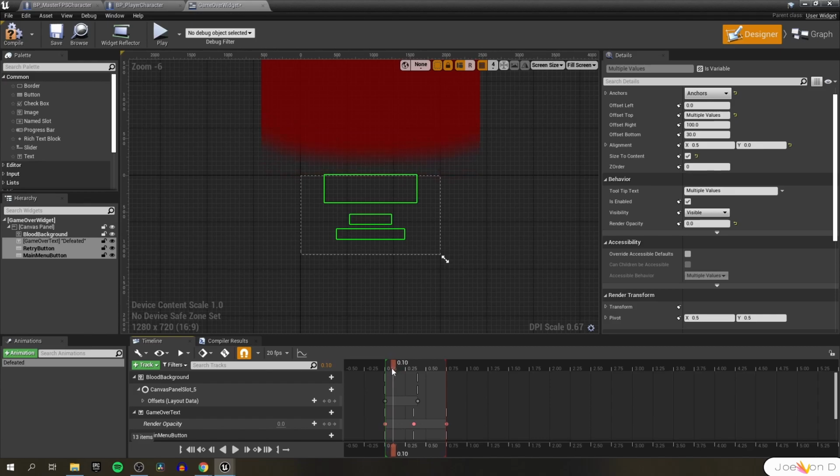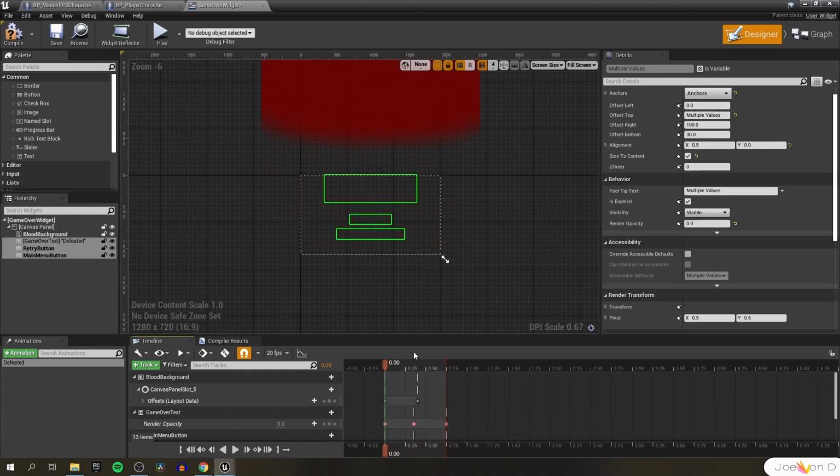So they'll be invisible between our first keyframe and our second keyframe, but between our second keyframe and our third keyframe, they'll start to become visible. Now if we scrub through our timeline, we'll see basically what our animation is going to look like. And that's about it for creating an animation. This is actually exactly what I wanted our animation to look like.